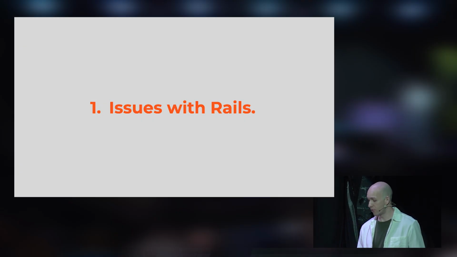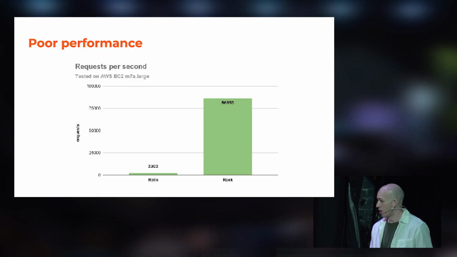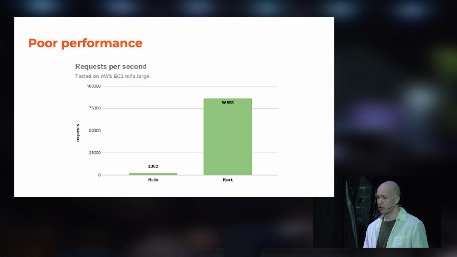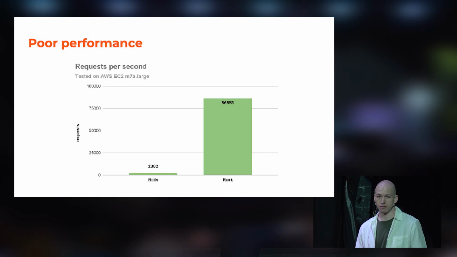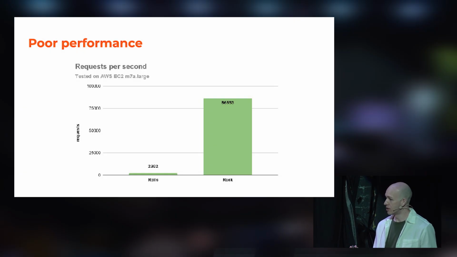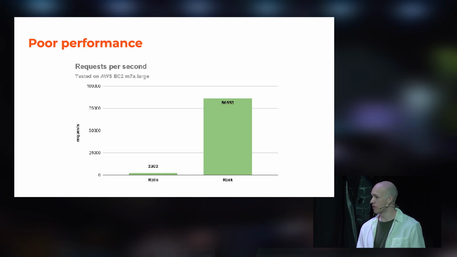And for me, the most obvious one is performance. On this slide, I have the results of a simple benchmark of a Hello World test application. The column on the right represents a bare rack application. And while we don't usually use rack to create web applications, this number serves as a reference point. It shows how much of an overhead the framework of our choice actually adds. The column on the left represents a similar Rails application. There's no business logic, no database requests, no advanced Rails features used, even logging is disabled. Yet, our application becomes almost 40 times slower by just adding Rails to our stack.